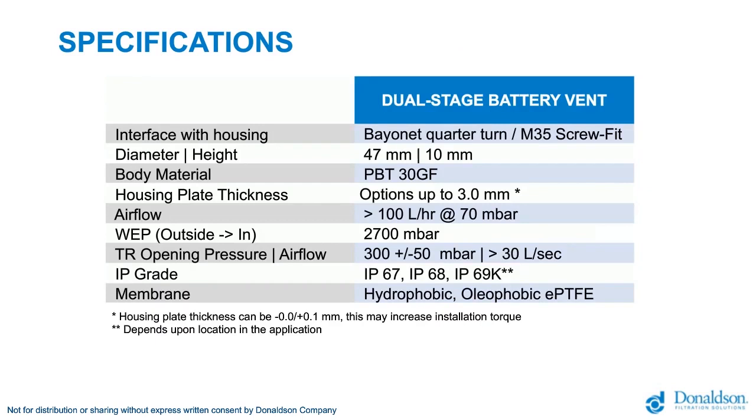Now, there are several specifications for the solution that we can offer you. Today we have a bayonet quarter turn solution, and soon we will also have an M35 screw solution. The proven top part remains. That's something we have tested, we have validated. It remains the same, and only the connection interface will be different.